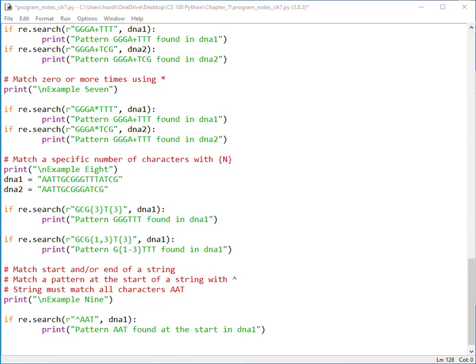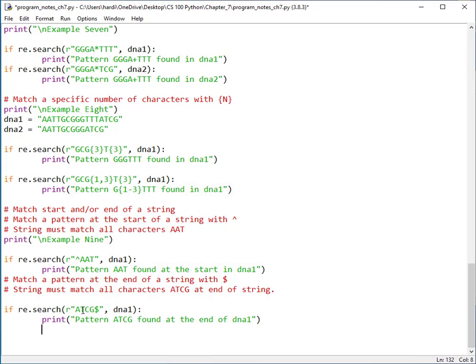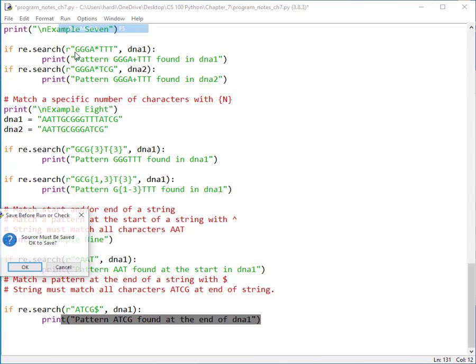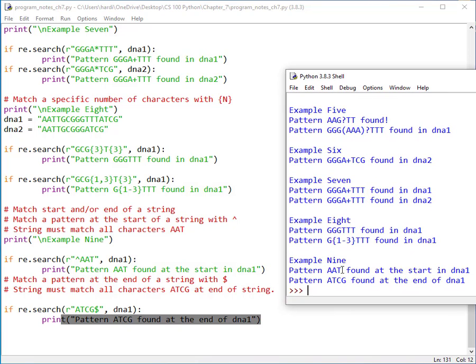So let's look at an example of that. So let's drop that in here. And if we want to look for the string ATCG at the right end of the string, then we put the $ sign here, and it's on the right-hand side. So this means that if we find at the end of string DNA 1, A, T, C, and G, that will be true, and we'll print this out. So let's run the program, and let's see what we get. So we'll look at the output from 9, and it says, hey, sure enough, the pattern AAT was found at the start of DNA 1, and the pattern ATCG was found at the end of DNA 1. So if we look at DNA 1, then sure enough, ATCG, that's at the right-hand side. That's the end of it, so that gives us the true for that last one. And it starts with AAT, which gives us true for the first one.